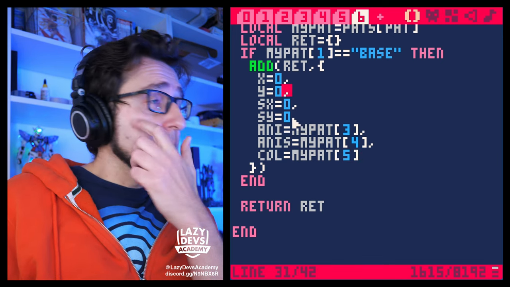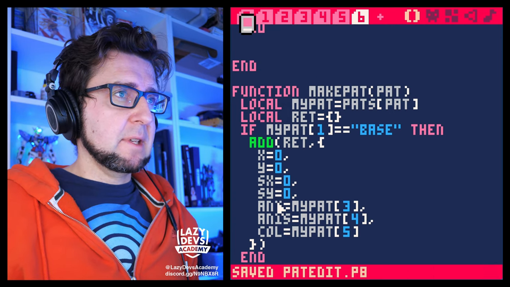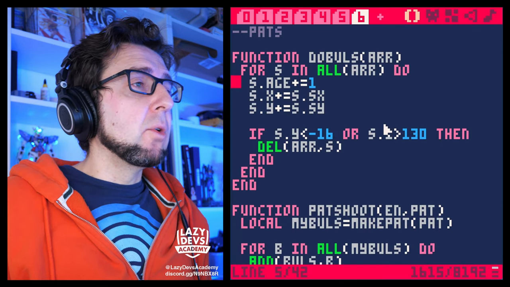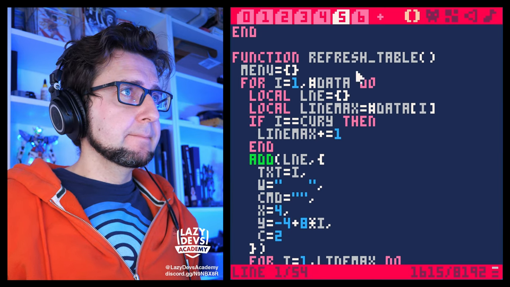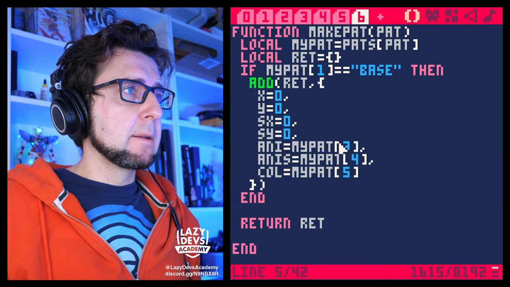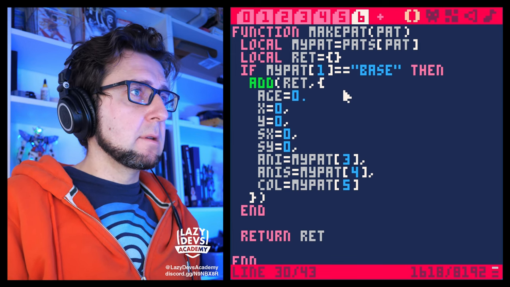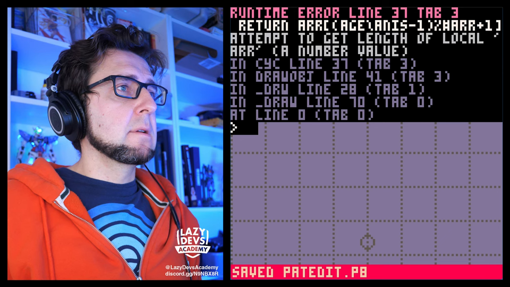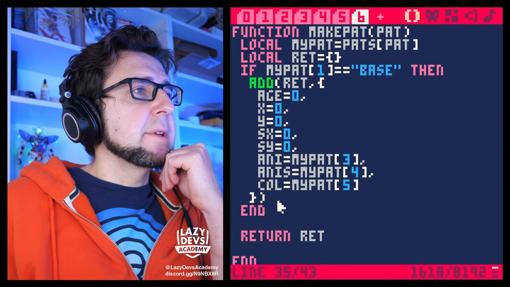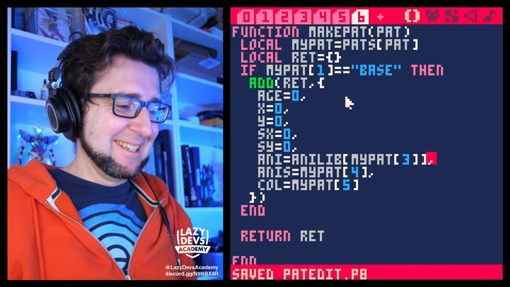Something that we're not doing is we're not making actually the speed effect, the stuff here. We're going to think about it in a second. Oh, we don't have an age associated with a bullet. Easy fix. Easy fix. Oh yeah, right. I think the animation is supposed to be an array, right? I haven't been coding this in a while. Let's see if it works.